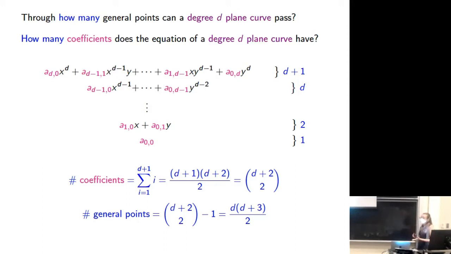Now, if the points were special, it might be that my curve is a kind of broken curve. Like let's think about the 5 points case, hypothesis theorem. If I made all those points be on a line, there would still be a conic passing through them, but it would contain that line. Maybe you wouldn't want to call that a conic.